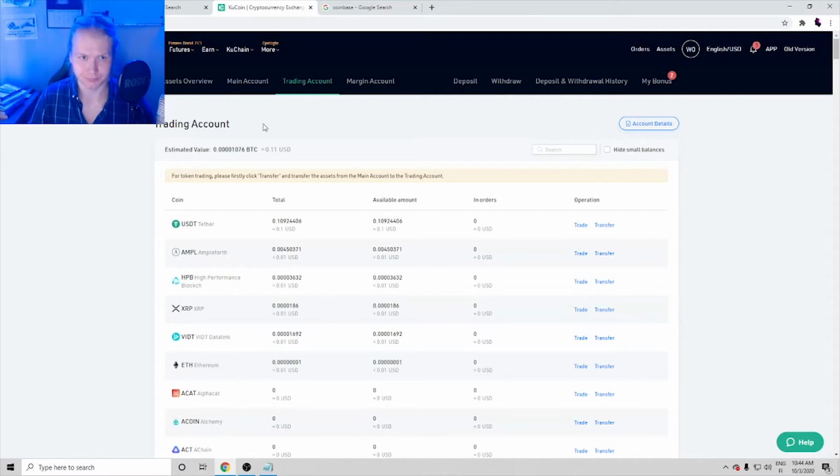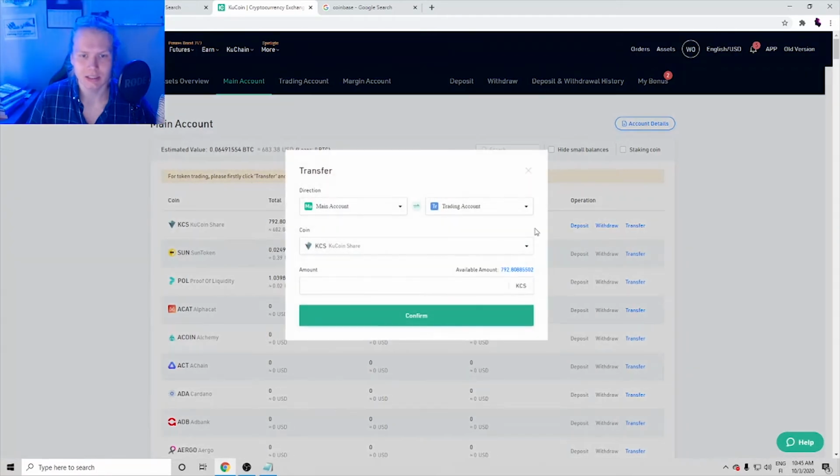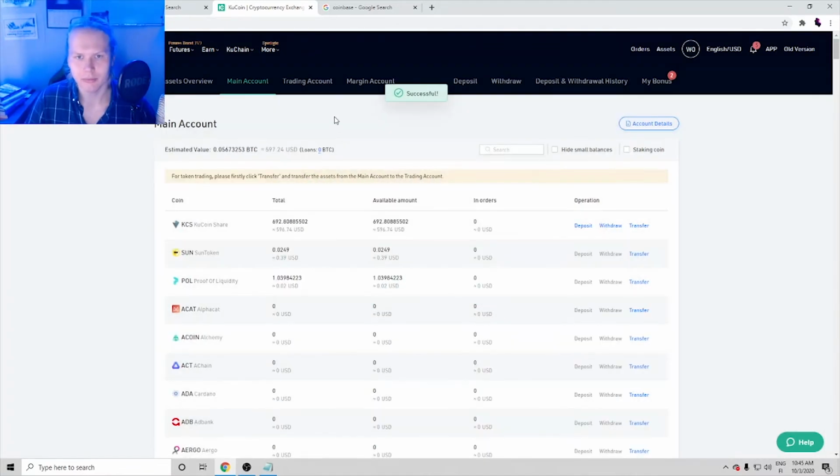Okay. To switch between these two wallets, all you have to do is click the cryptocurrency that you want to transfer into your trading account. For example, you now have Bitcoin on your main account. You have to transfer that Bitcoin into your trading account so you can start trading it. Makes sense? To do that, click transfer, and like you can see, from main account to trading account, select how much you want to transfer. Let's say I will transfer 100, and click confirm.